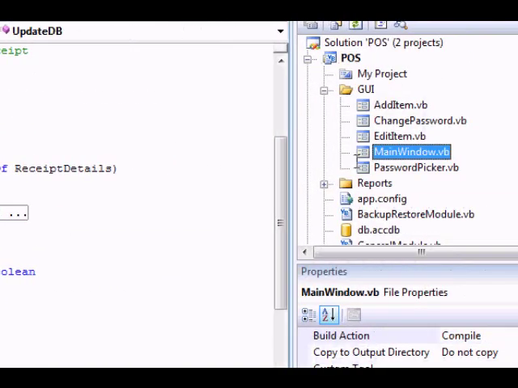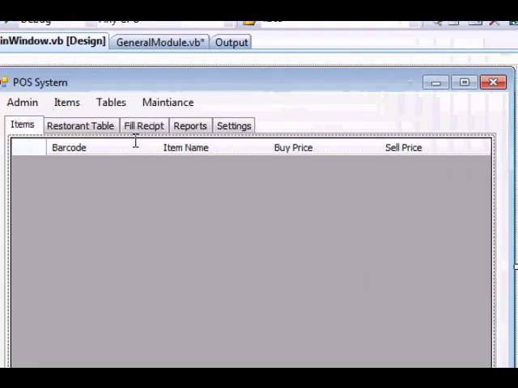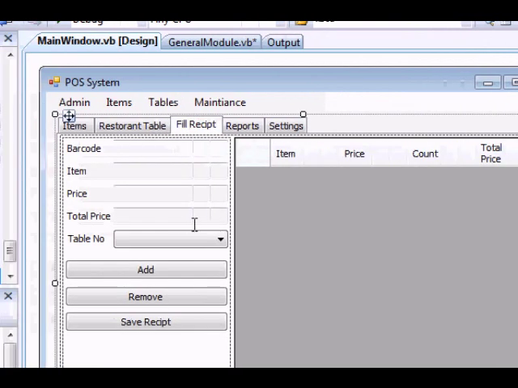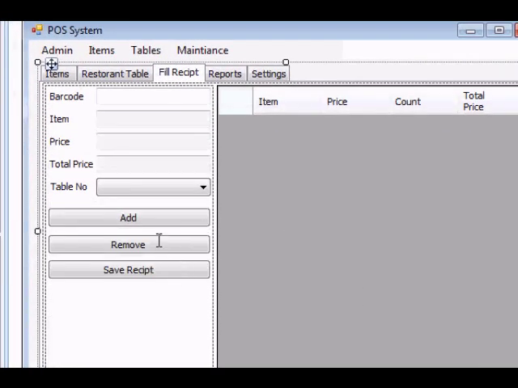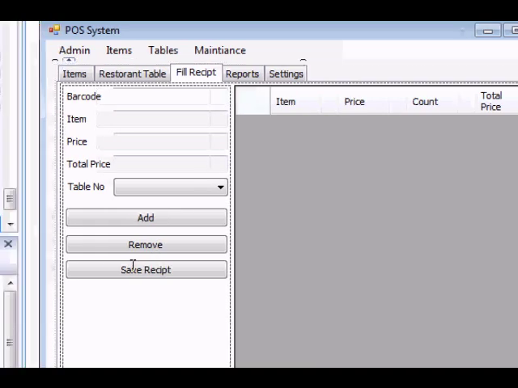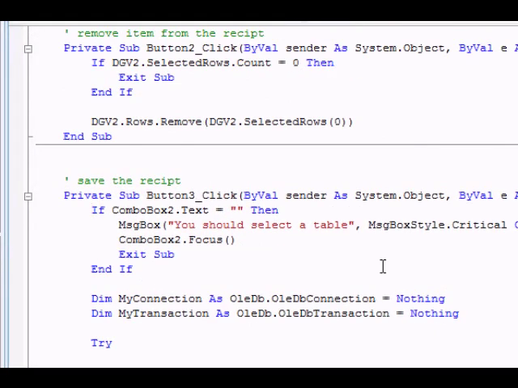Okay, for that I'm gonna steal some of the code from our main window here. Notice that I haven't written anything here. I'm just finishing that. After I finish that, I will modify the code over here and it should be much easier to work with. So this is save receipt.